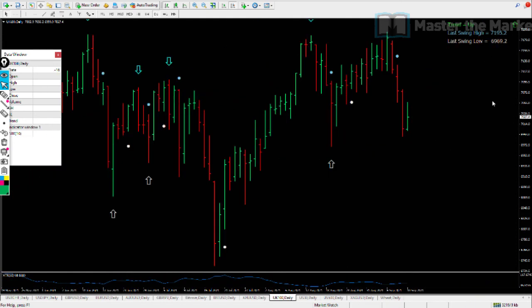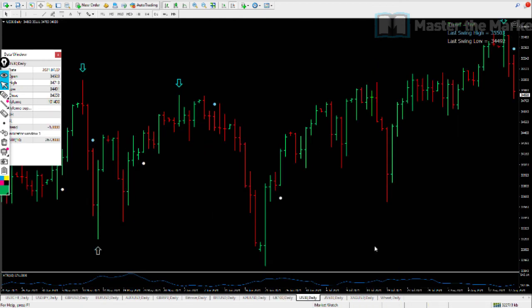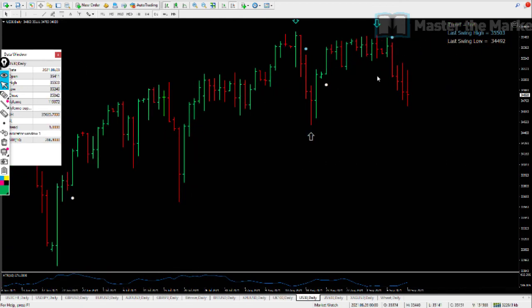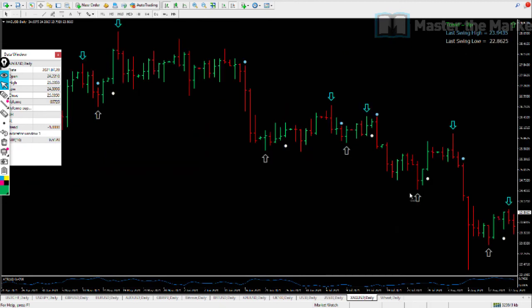FTSE 100, you can see still uptrend, but you can see that if it does take out this level more to the downside, so we just got to take a look at those levels. First level here, second level there. If it doesn't, and if it confirms to the upside, then more open equity to the upside. Dow Jones, on the other hand, more open equity, diminishing to the downside, so I would be cautious on that one. S&P, again the same thing, be cautious on this as well.